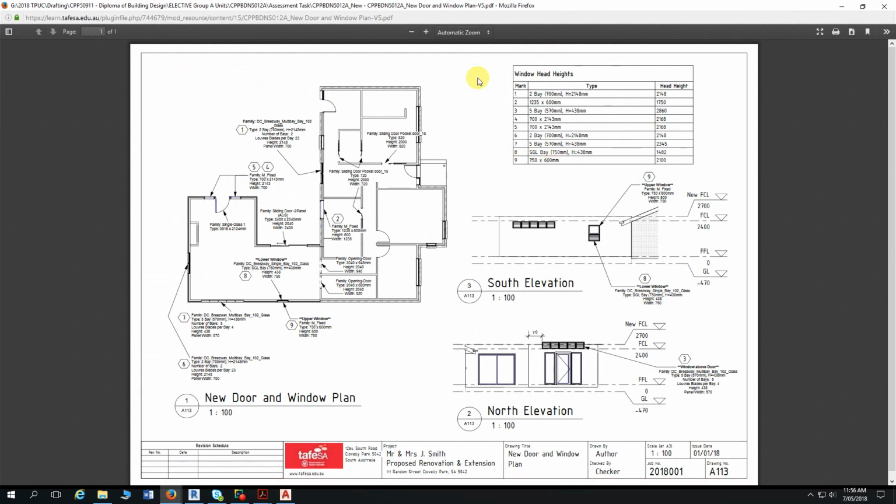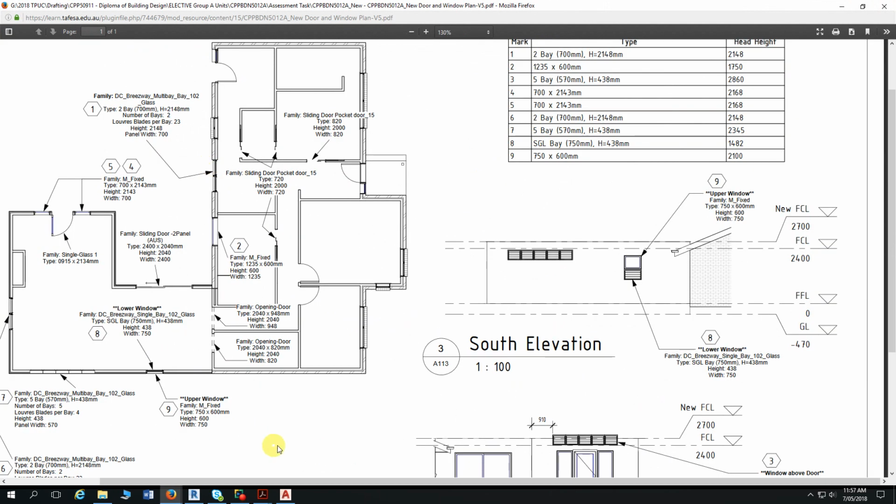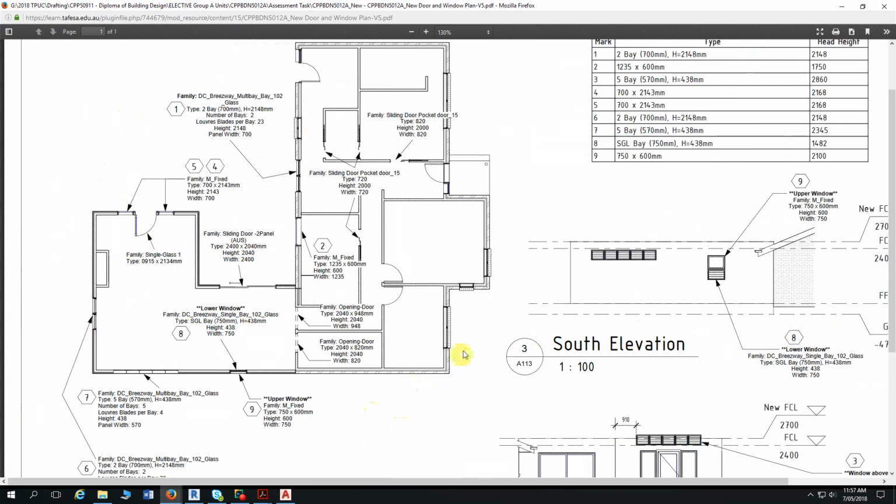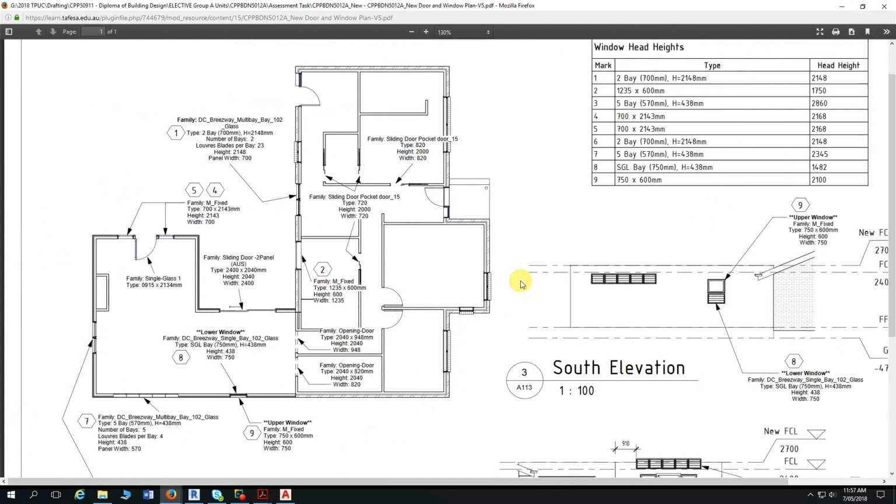Now, if we just come back to this sheet here. On the sheet for doors and windows, you'll see that each new door and window is noted. Each one has a number assigned to it.